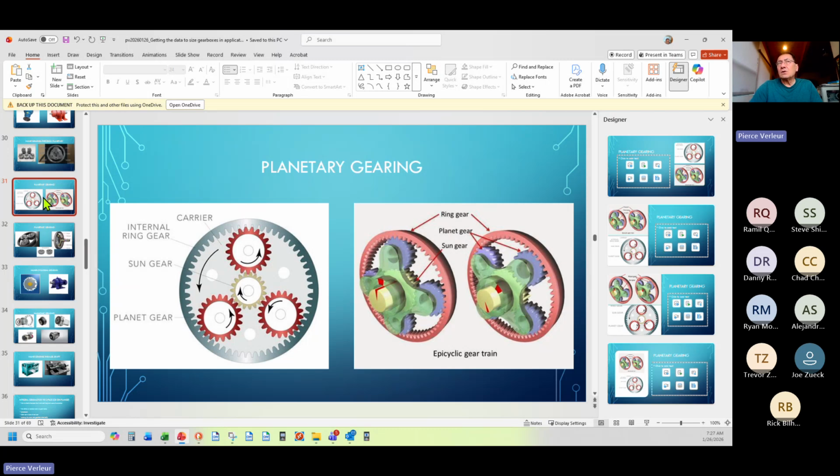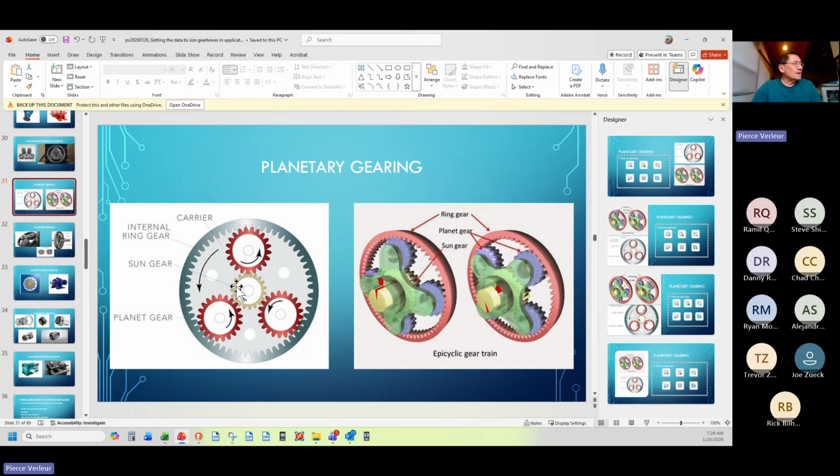This is the lower cost option, and you can get backlash down to an arc minute on precision gearing for planetaries. But this is how a planetary operates. You have a sun gear and planet gears.